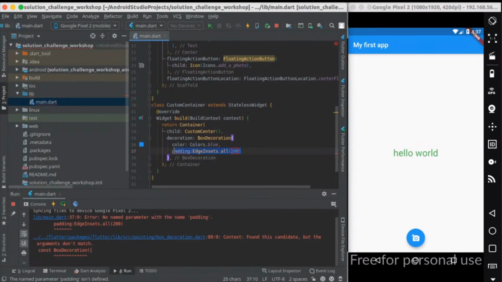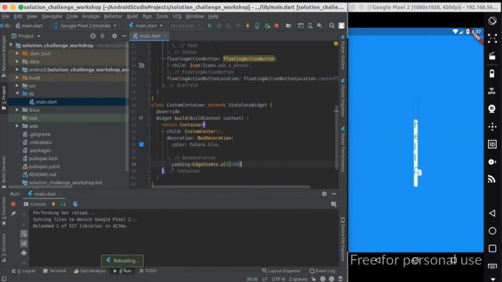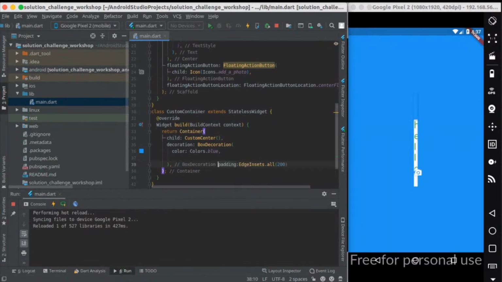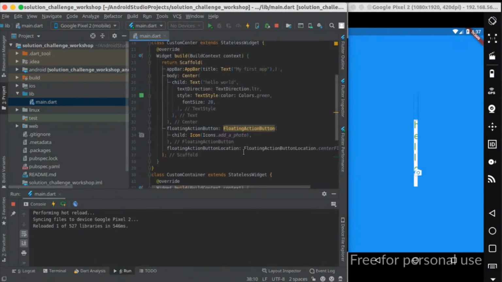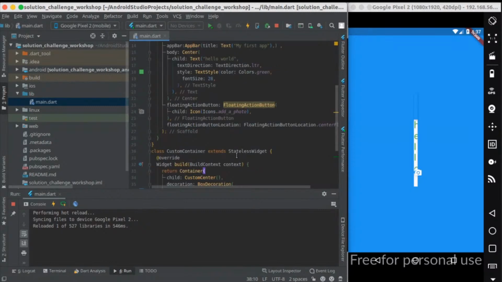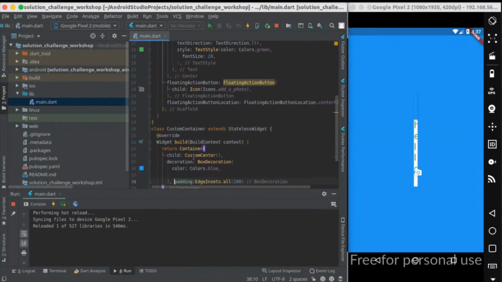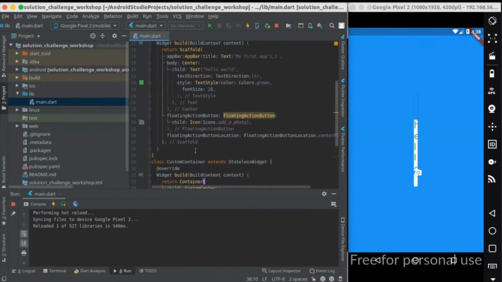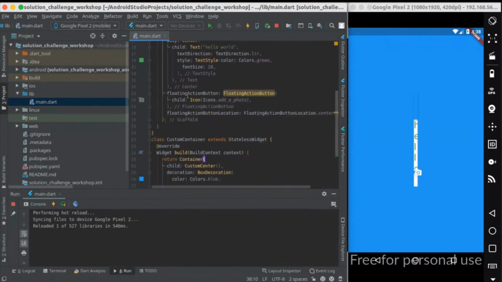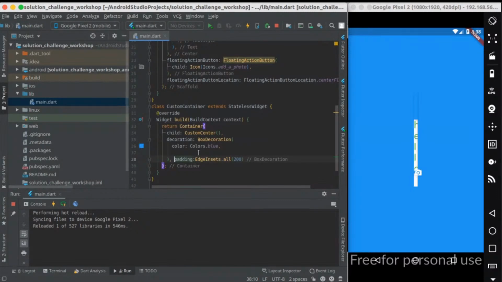This is the argument for the container, not box decoration. See what happened. Container was outside, container was there outside the scaffold. That's actually the problem.